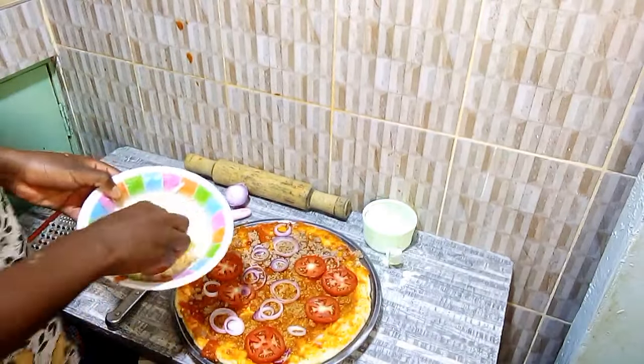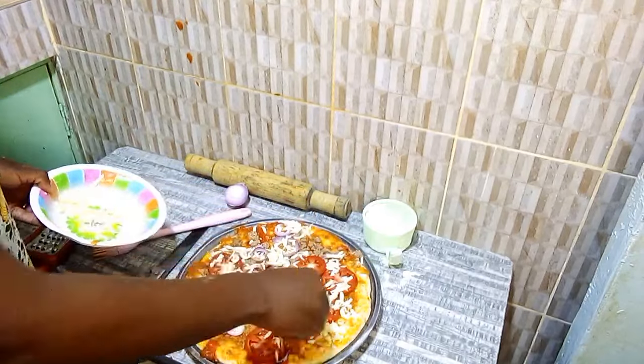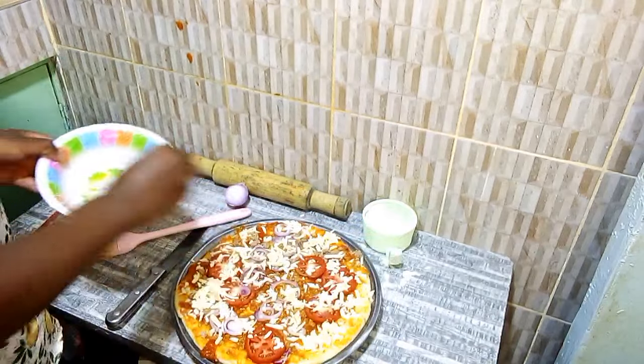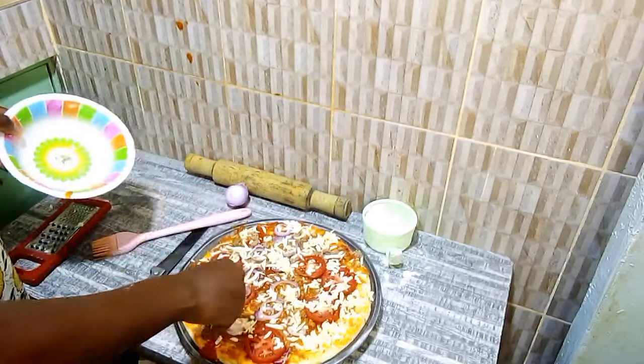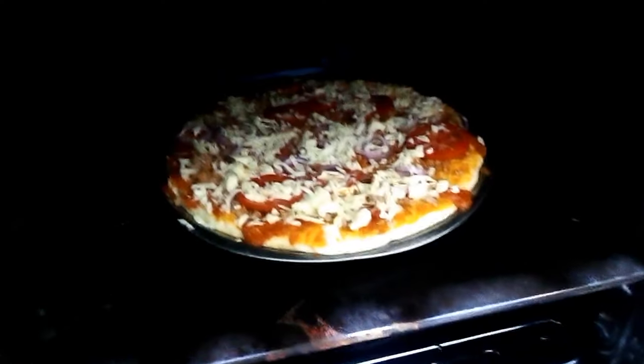It turned out so amazing. We enjoyed it, we love it. And you can try this if you have never tried homemade pizza. I have never bought one, I decided to make it myself and it turned out amazing. So guys, try this and you will love it.